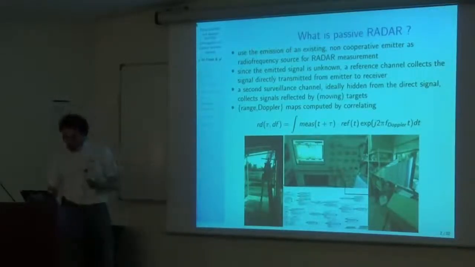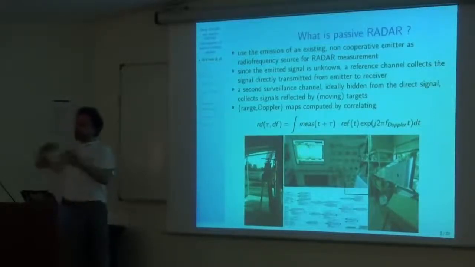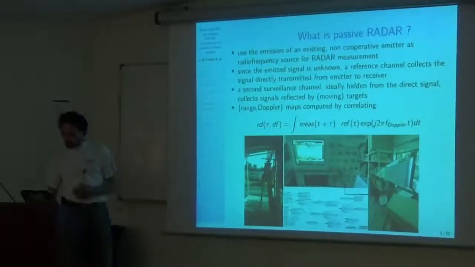So what is a passive radar? A passive radar is made of one antenna facing the non-cooperative emitter. In this case, you cannot see it. It's a TV antenna located over there. So it's a 3 kilowatt TV antenna for terrestrial broadcast television. And we have one antenna facing this reference signal. And then we have the second antenna facing the other way around, trying to look at time-delayed copies of a signal that was emitted by this non-cooperative emitter.